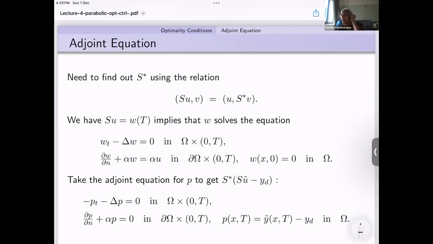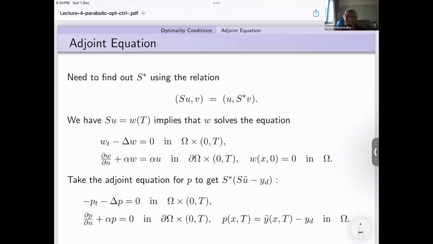Now I'll take the adjoint equation. I have to get a Green's formula, right? So I write the adjoint equation. I just guess that, or if you don't guess, you have to write it as z and calculate and then arrive at what you want. But here we know, we have done it several times. So I just guessed p at capital T must be the derivative with respect to y of the cost functional. That was y tilde minus y_d. So I put it as the terminal condition for the adjoint problem for p. The boundary condition will be the Neumann with 0 Neumann boundary condition.